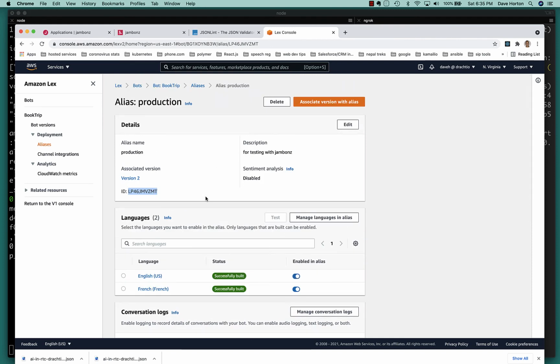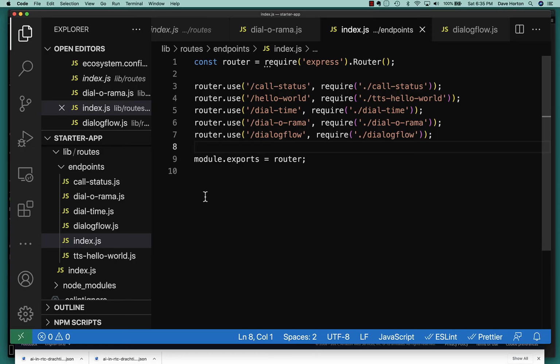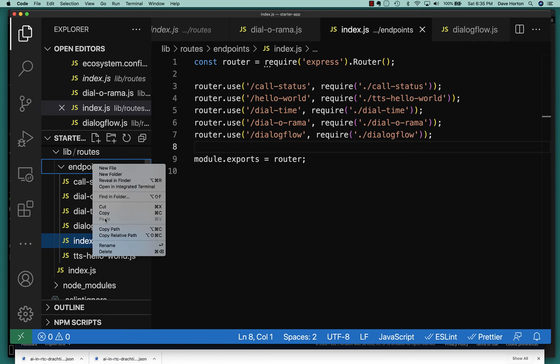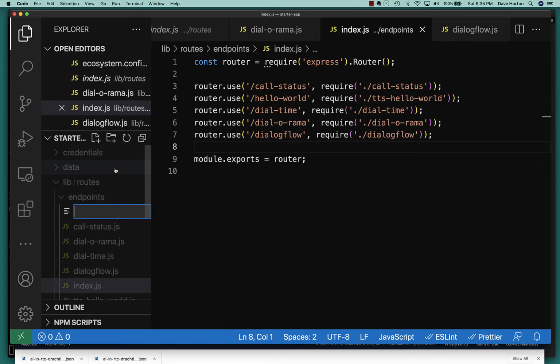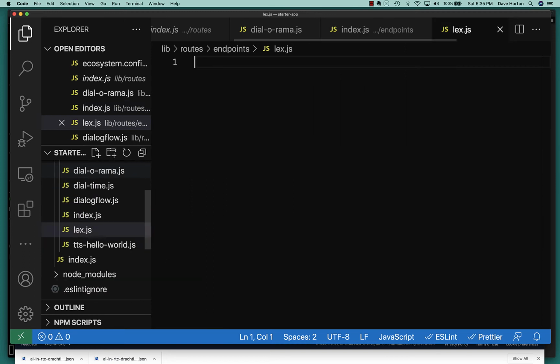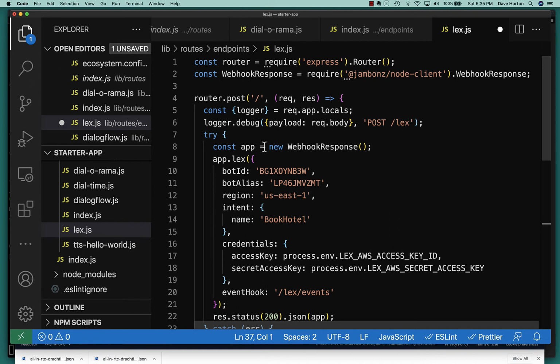And we're pretty much good to go on the AWS side. So let's get into our code editor and build an app. Now the first thing we're going to do, of course, as usual, is create a new endpoint, lex.js. I won't go through the details of building it this time because you've seen pretty much everything, but let's have a quick look at what we've got here.